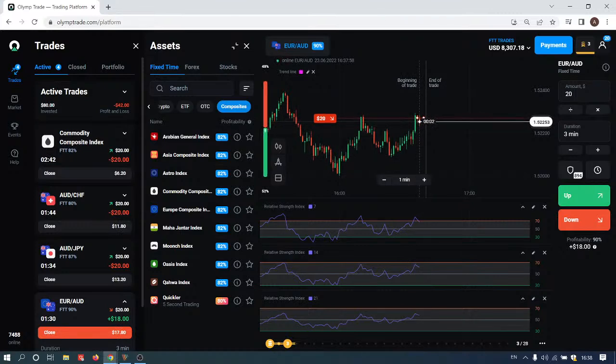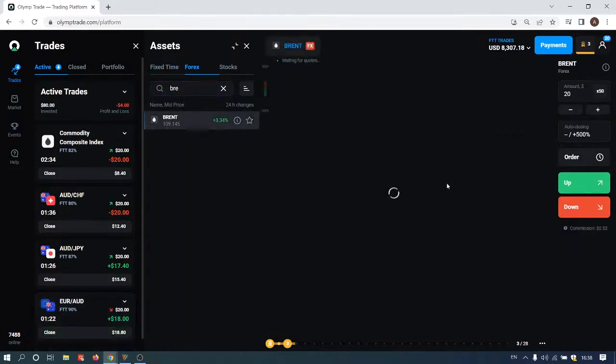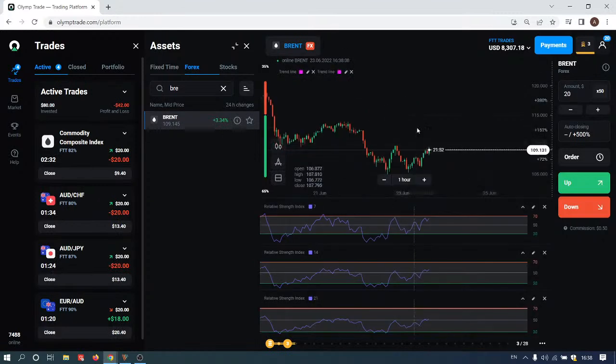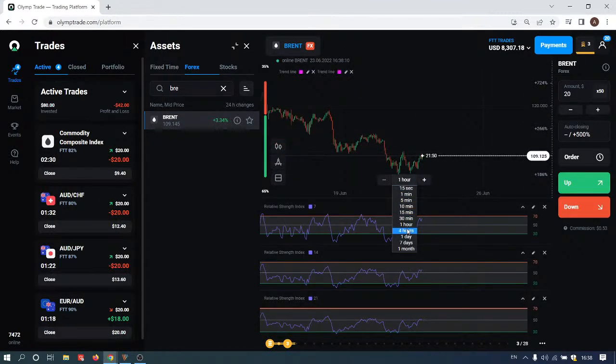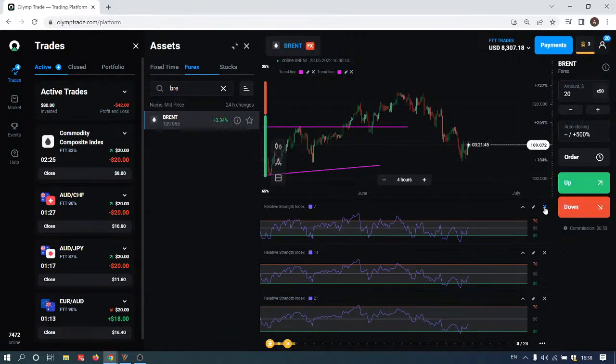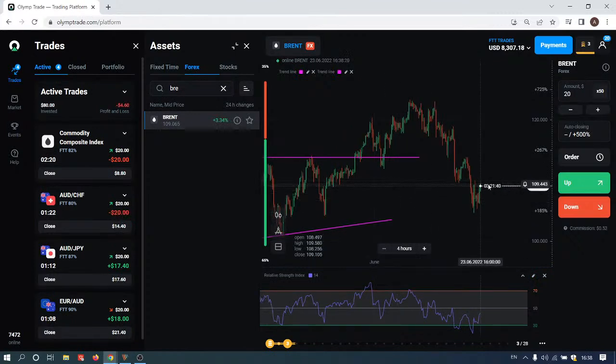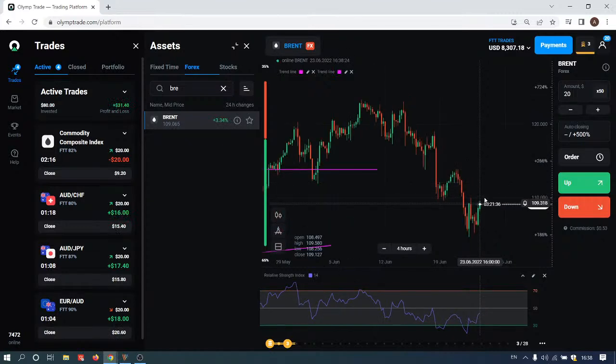Give us a good signal on Forex, please. Well, that's a difficult one, but on Forex, I think you can trade Brent. If you switch to the 1 hour time frame, you can see that we are trading very close to the support level here, 110. Once we break above this 110 level, we can easily go up towards 115, $120. So that could be a nice trade.